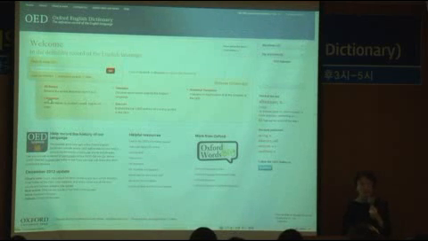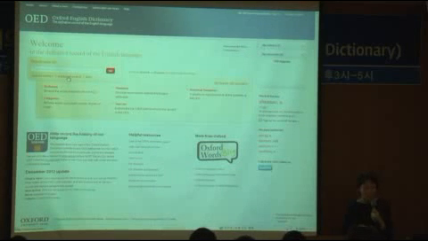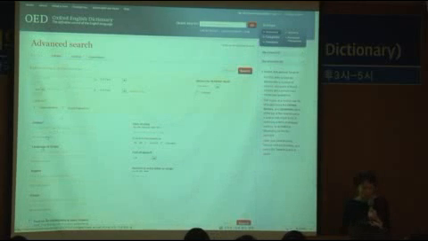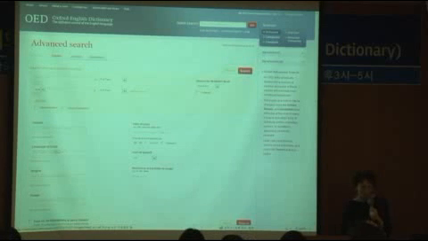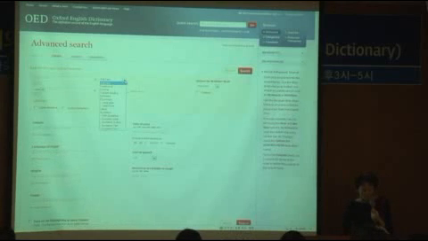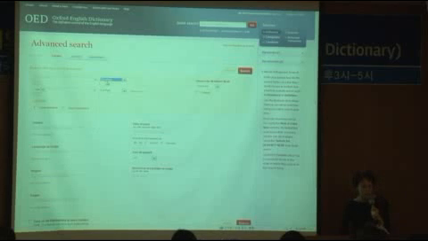Right, there's another way of looking at words that come from other languages using advanced search. So it says language of origin here. You can put Korean in there and it will find the 15 words. But I also want to show you the etymology. This will actually find more words.